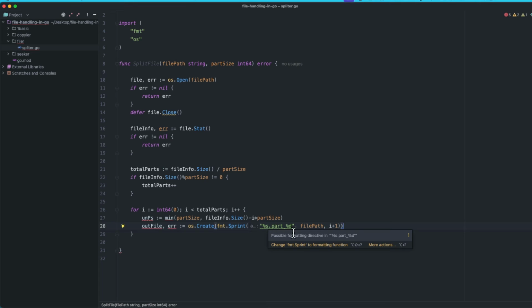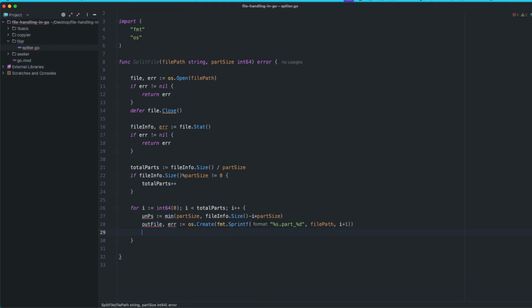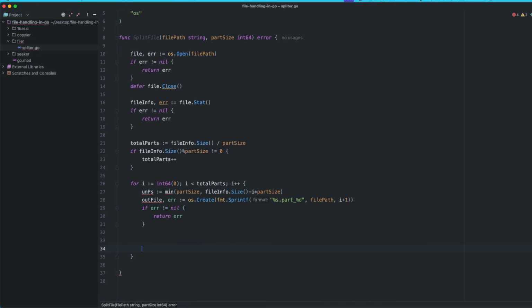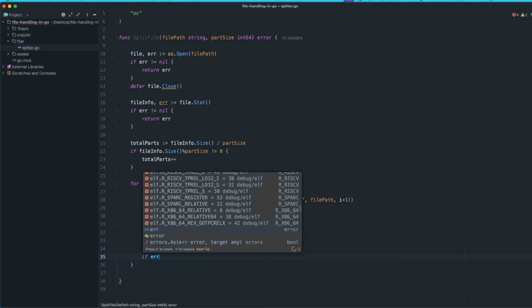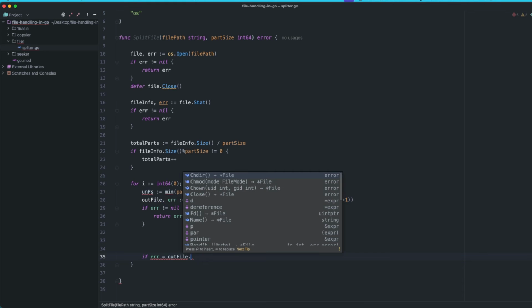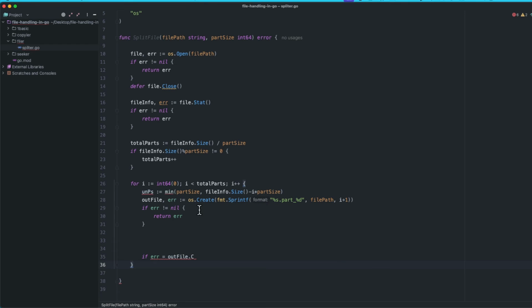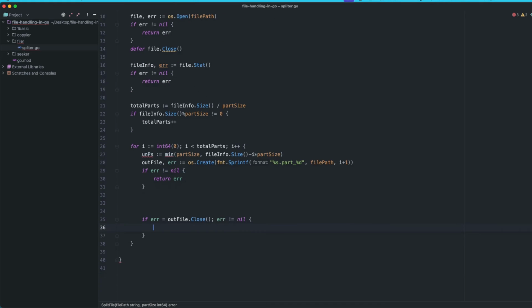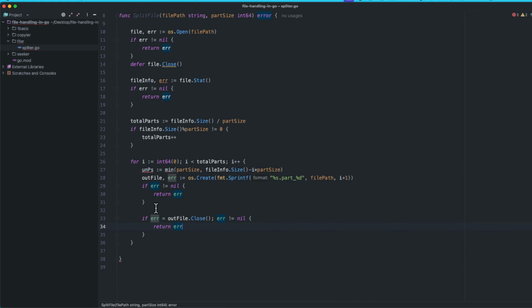I'm not sure why I have that error. Sprintf, yes. If error is not nil, of course, we return the error. If not, I don't want to forget closing of the file, so I'm going to say if error equal to outfile dot Close. If we are unable to close the file, sure thing, we are going to return the error. That is done.